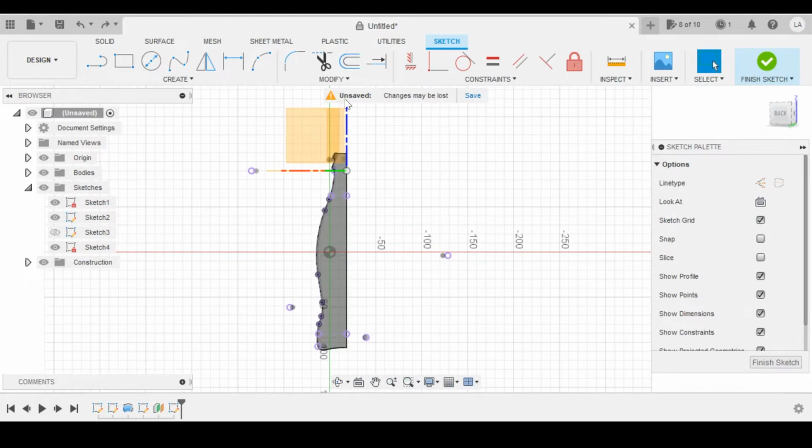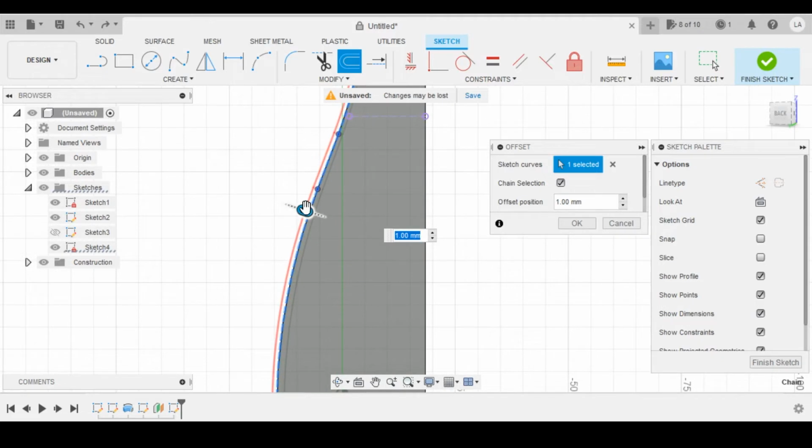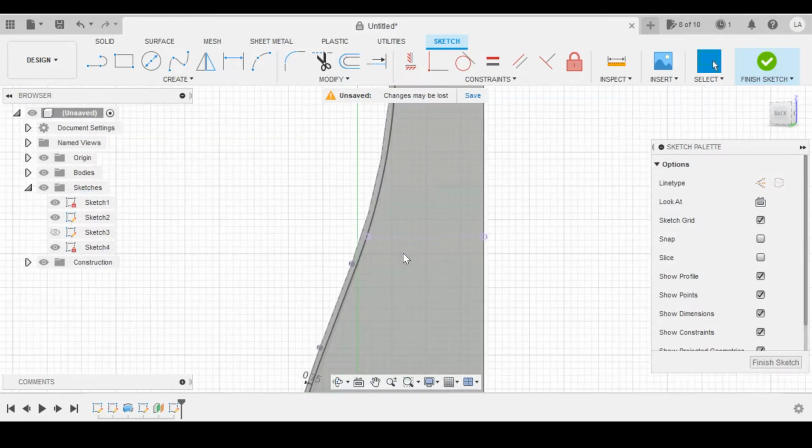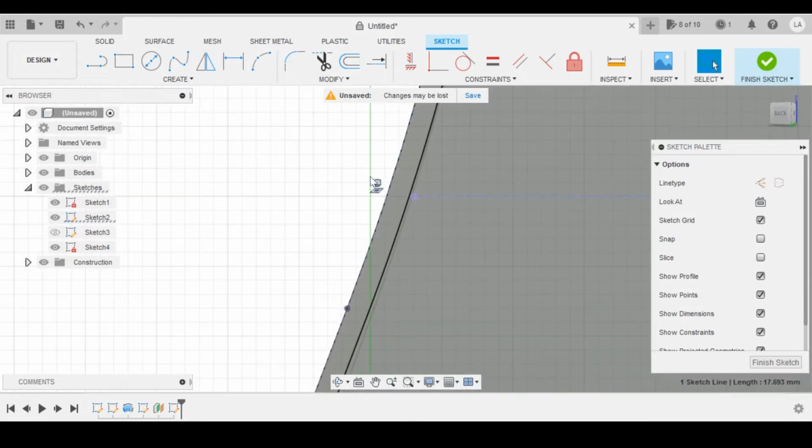Next, if we go to the offset tool, so we'll select the offset tool. Select the profile of the bottle that we just projected through and offset that minus 0.75. And the reason we've projected through these reference points at the top and bottom here is because you'll notice on the Coca-Cola bottle the fluted section gradually fades out back to the original bottle profile. And to do this, we're going to need to put some blend radii in there so the new loft profile blends nicely back into the original bottle profile.